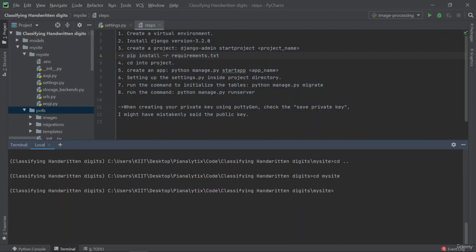Then the next thing to do would be again this part where you have to run the migrate command. It might ask you to run the make migrations command first, so do run that one, then run the python manage.py migrate command, right? So this is how you would be able to configure your site. Now coming back to the settings.py file, what changes we have to make here.